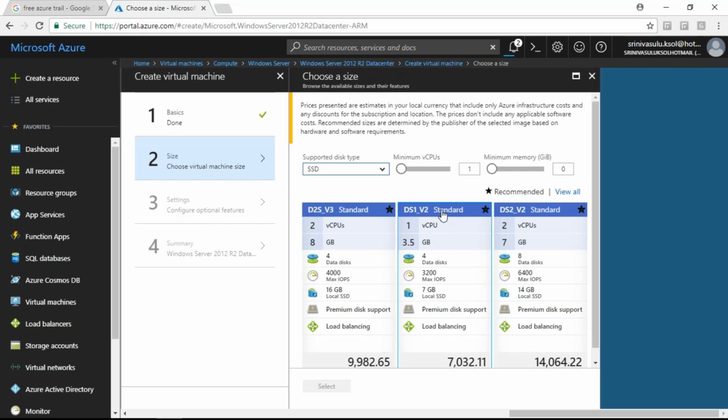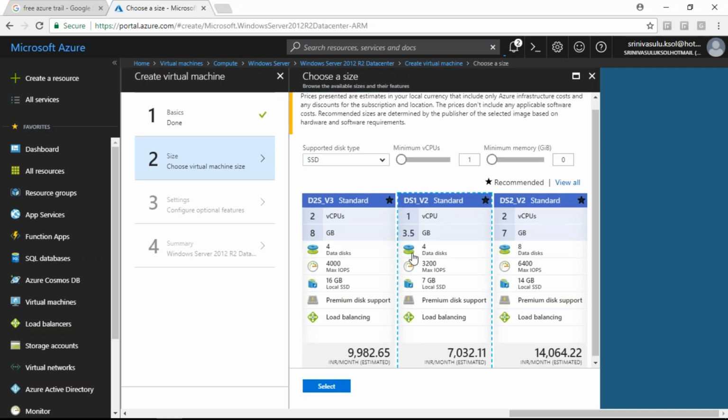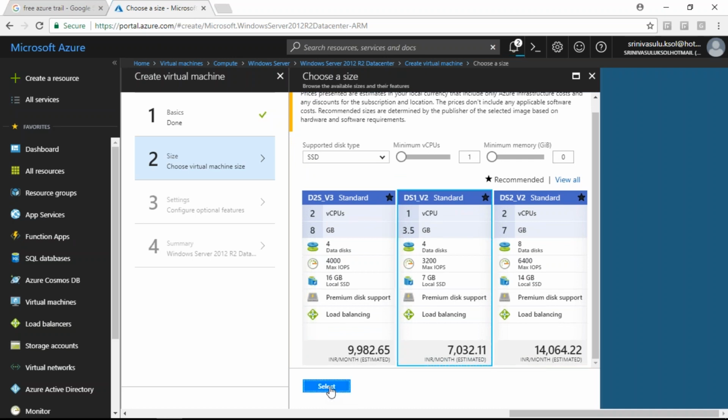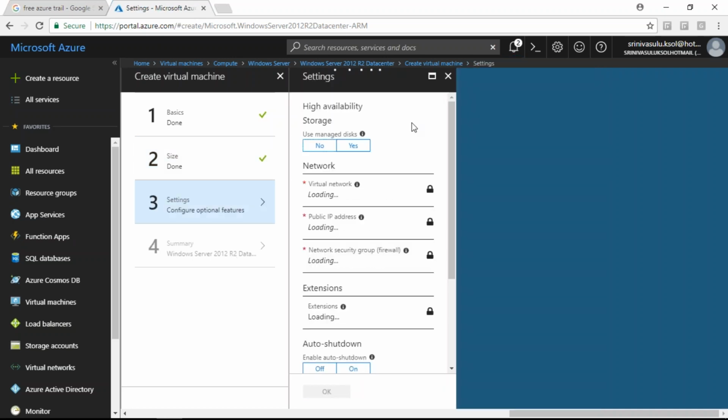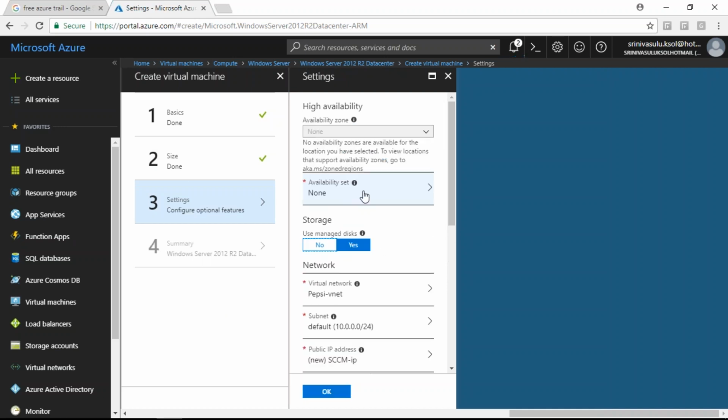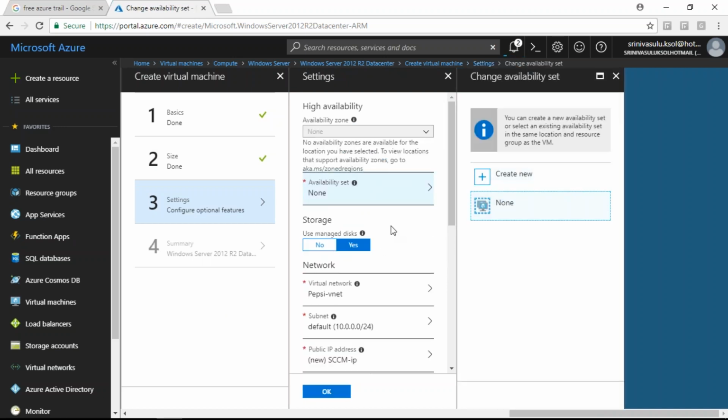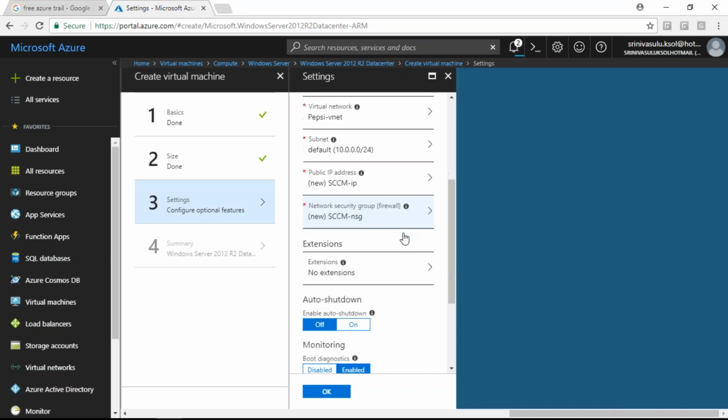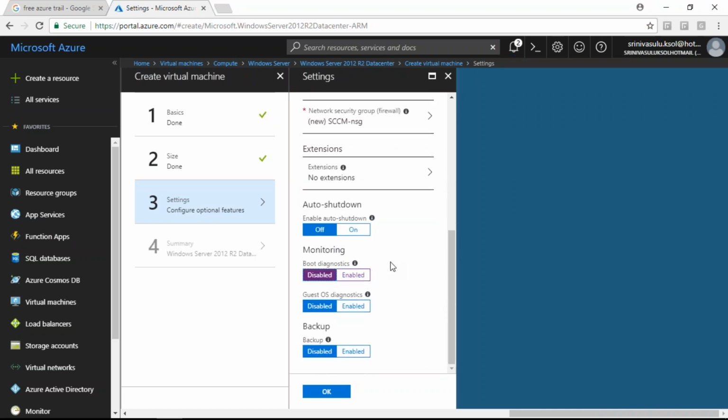You can take the same one, the second one. Yes. Select. Go down and choose disable. Yes, and click OK.